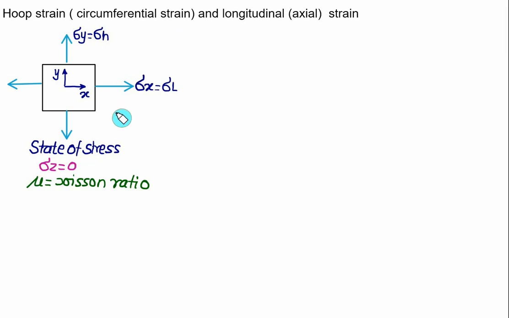So in the thin cylinder, the state of stress is represented by sigma x, that is the normal stress. Sigma x will be equal to the longitudinal stress, and the hoop stress is representing the y. We know that the hoop stress here will always be equal to 2 times the longitudinal stress, and the value of the hoop stress is given as pressure multiplied by internal diameter d divided by 2 times the thickness.